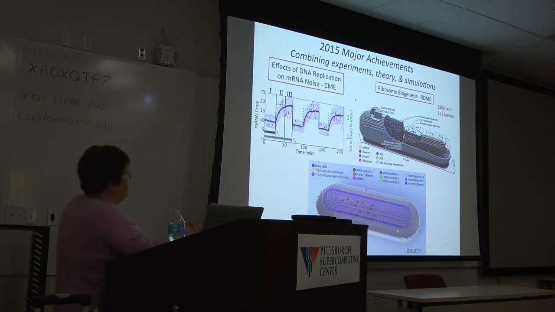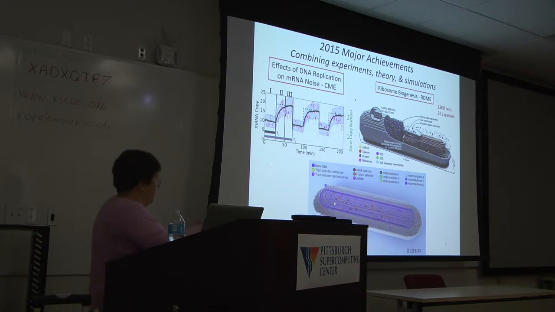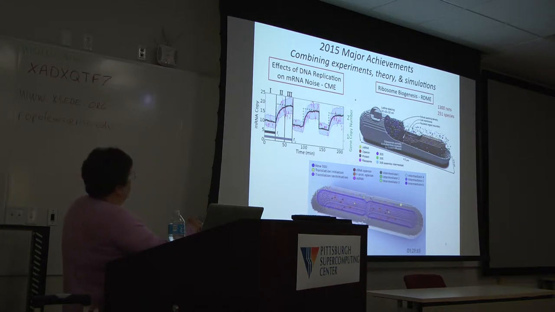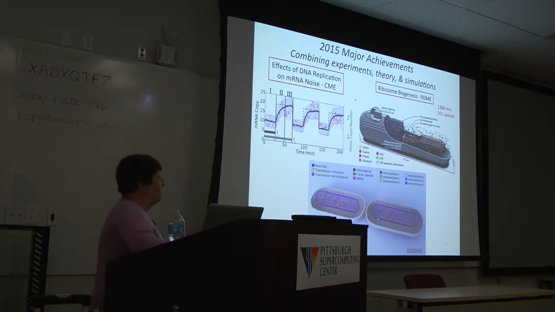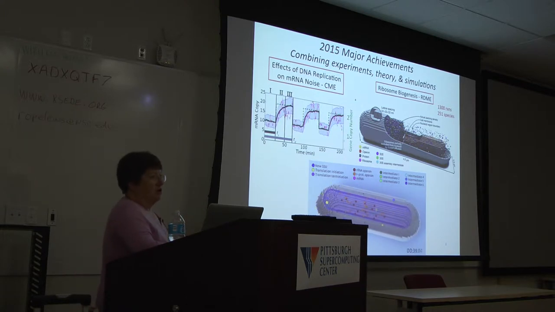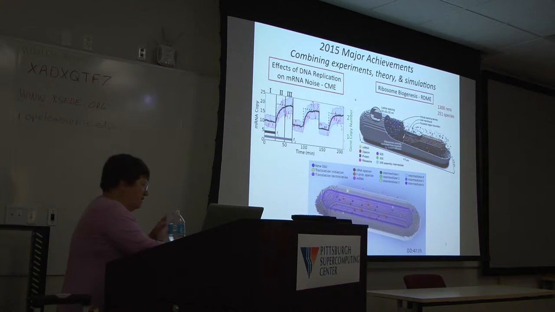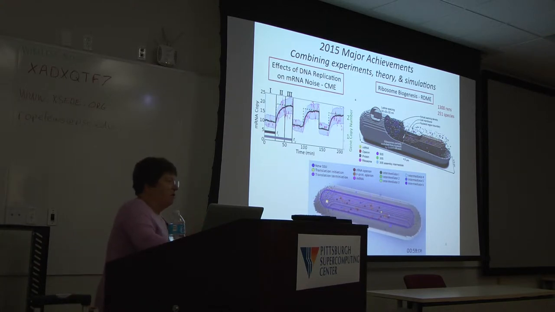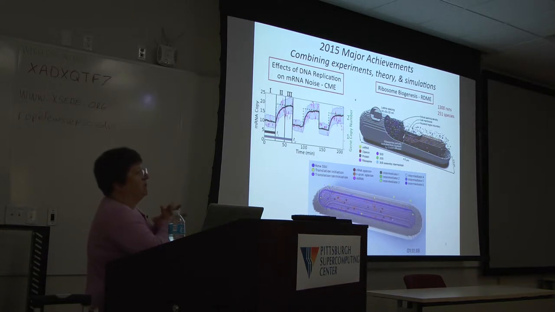But in the meantime, we were working with the people who do super resolution imaging, and they could start labeling messengers inside of a cell and saw that it changed with time. So here's time, and this is a cell that has a doubling time of, say, 70 minutes. The messengers, depending on where that gene is located on the circular DNA, say at this time TR, you'll have a second copy. So if you had this much messenger before, now you have this much after the gene has been copied. This is, of course, assuming both genes, the original and the copy, are functioning. In most cases that's true, although a few cases have been measured where the second copy does not produce at quite the same rate.